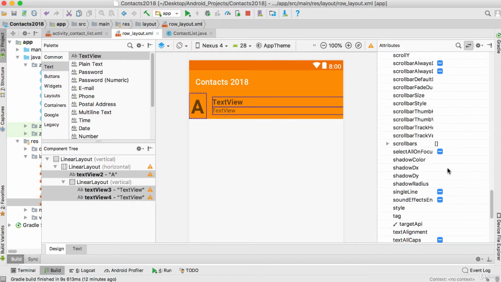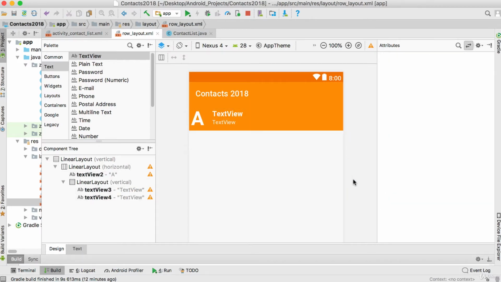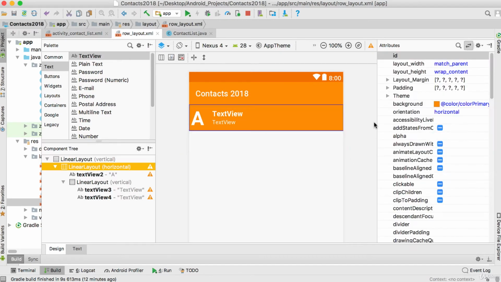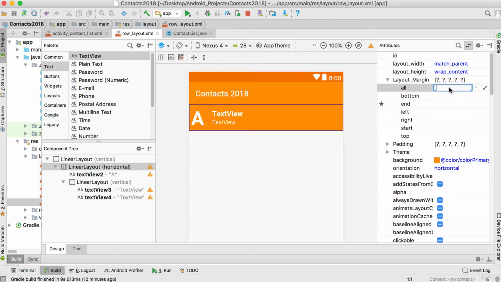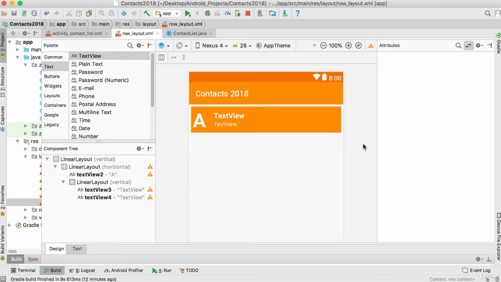And then I'm going to set the text color to be a white. So it's a hash with 4 Fs. Right, so we've got a white there, and then click on that linear layout again, and let's change the margin of all to, let's try 5. Yeah, let's try 5. Okay, so it will look like this.